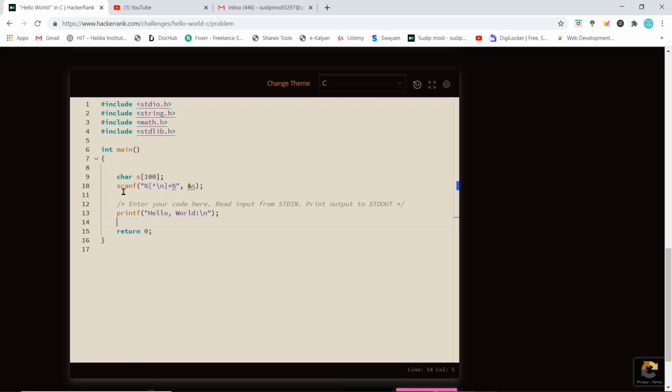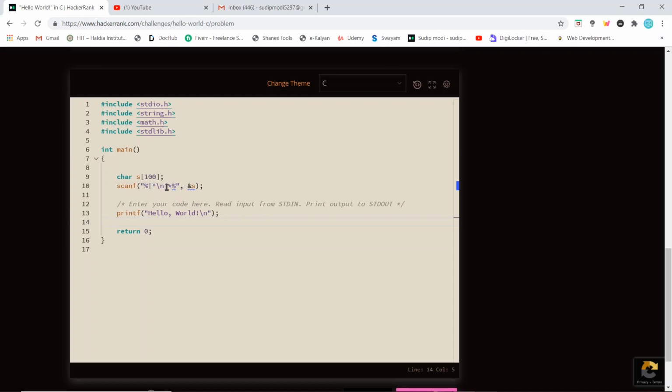Scanf is basically a function that is used to take input from the user. When you type something on a keyboard, this function takes your input inside your program. It has the name scanf, which means basically scanning, right? And then we see percent brackets, the power sign, slash n, brackets again, star, percent. So this seems complicated. For now we'll just skip this. Just keep in mind that this represents a straight line of input.